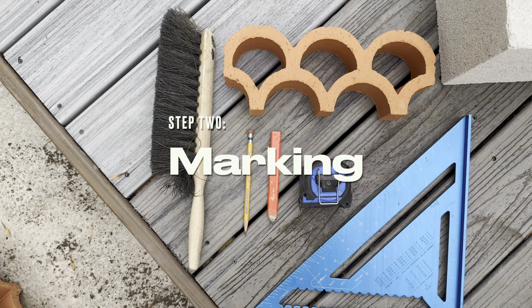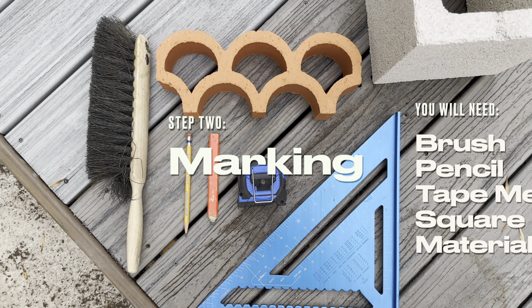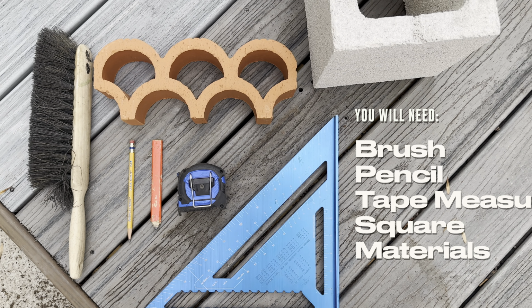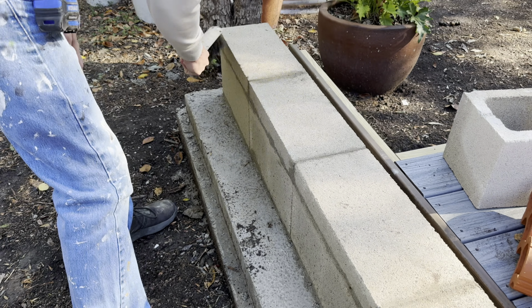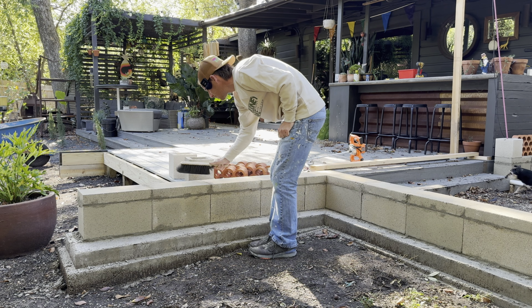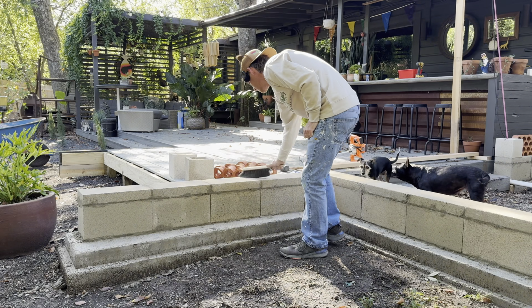For step 1, we'll start marking our footer, and you will want to have a brush to clean off your concrete, a pencil for good marking, tape measure, square, and of course your materials. In our case, the breeze block and the 8x8 cinder block. We want to make sure that we're starting with a clean and level surface. We don't want any debris on our footer or foundation to make sure that our blocks adhere properly to our foundation.